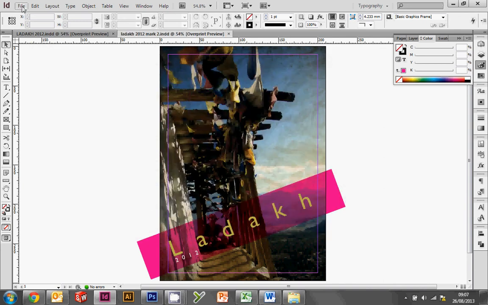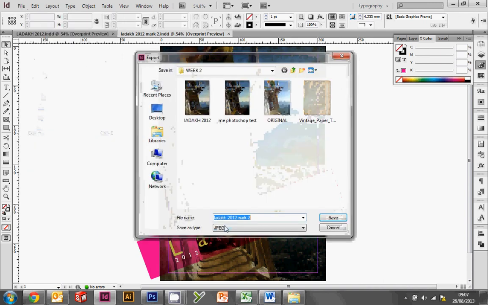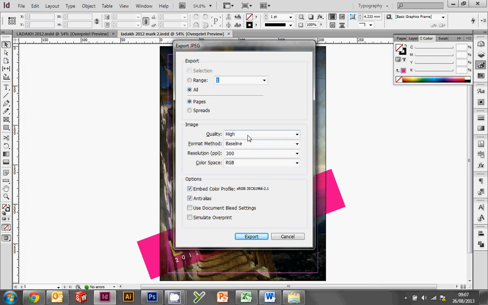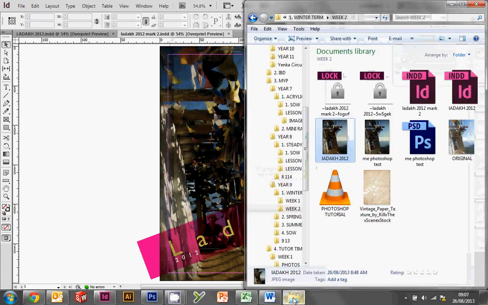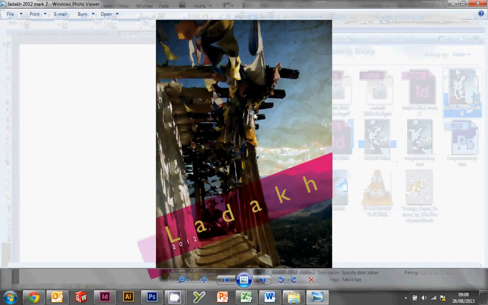And if you want to get a nice JPEG now, go File, Export, and File, Export JPEG. And there we go. You make sure that's on quality high, 300, type in there, and then we'll go Export. And that should now have saved in a moment. There we are. And you double click on that and you can now preview your image, and there you are, and that's great. So if you get to that point, well done, and then we can print it out.